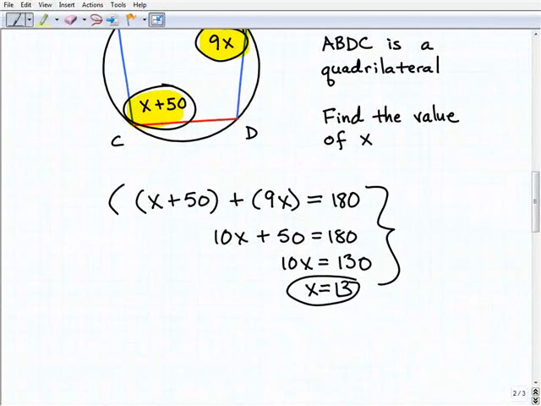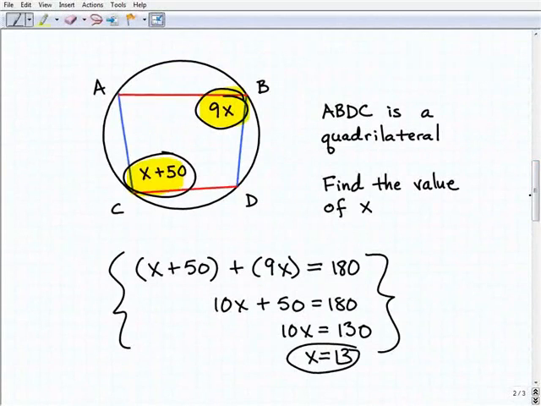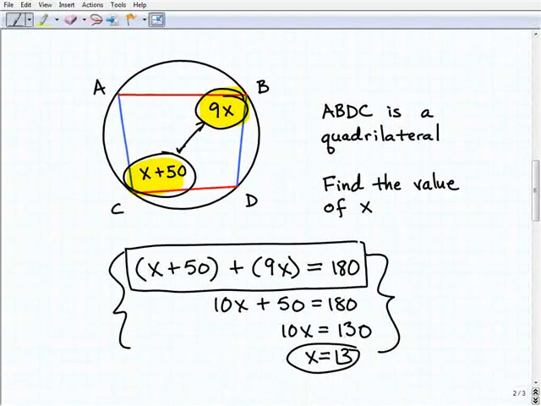Hopefully a pretty easy equation for you to solve. Once again, not a difficult problem if you know the theorem. Here we have an inscribed quadrilateral, and the theorem said the opposite angles are supplementary. We have to take that theorem and translate it into an equation. If you're struggling, do not get frustrated. If you got this wrong, just go back, take your time, make good notes and work on it. If you're having problems solving equations, it's just not going to get any better. Go back and do what you need to review. If you're forgetting these theorems, you should be having your notes with you as you go through these problems. It's too much to memorize from the lesson. When you're doing practice problems, you should have your notes with you.